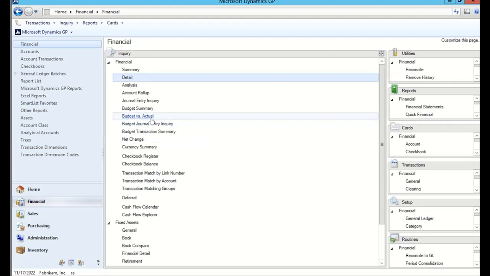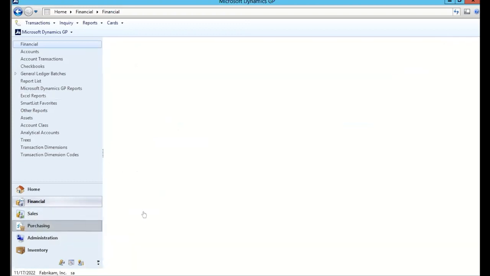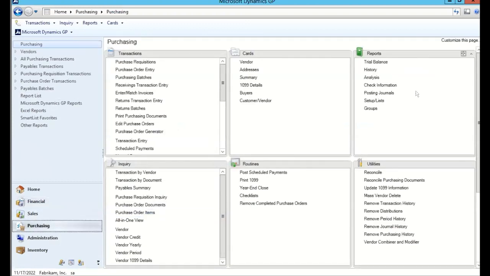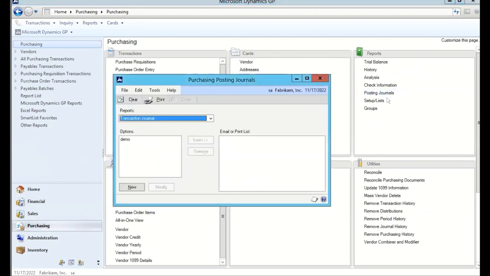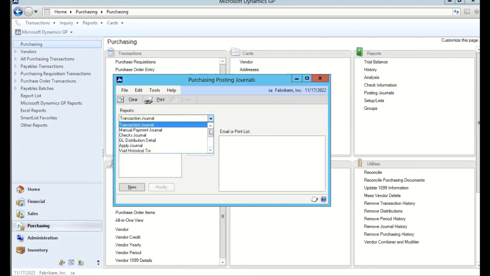Now, if you need to trace transactions to the GL under purchasing, you are able to go to posting journals, right? And if you need to trace the transactions under whichever module it is, you go to reports, your posting journals, and there are different types of journals here because in Payables, there's a lot of them.